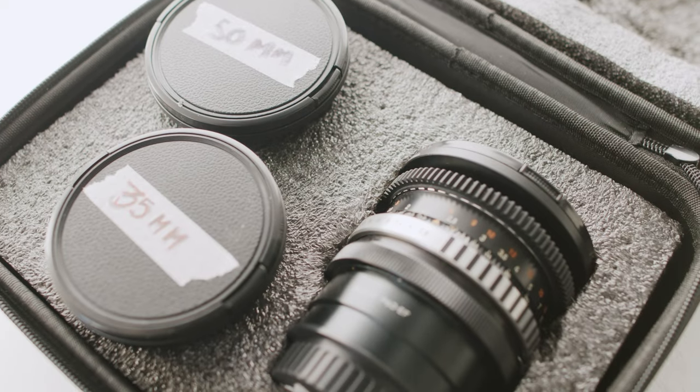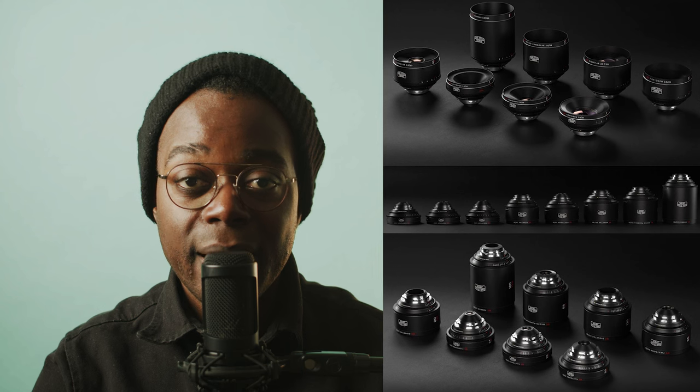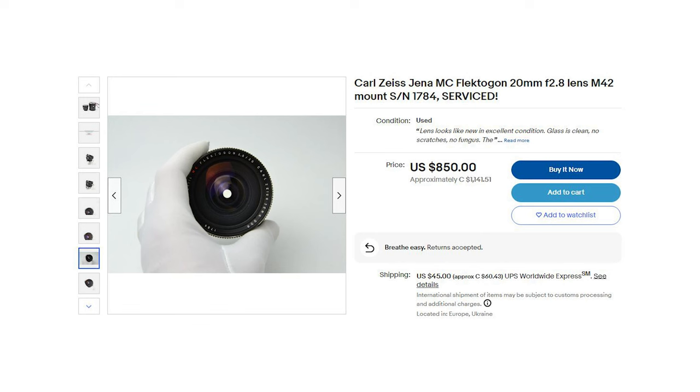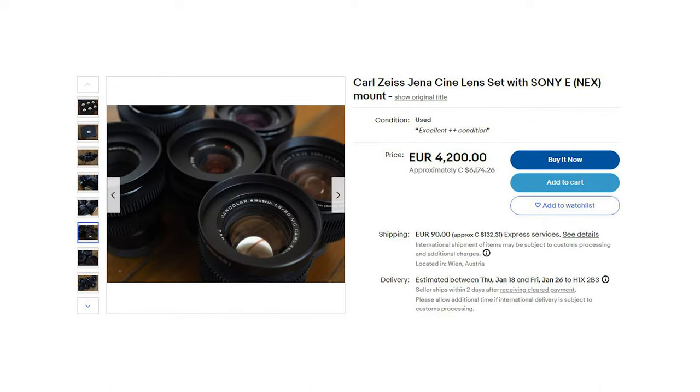My current kit consists mainly of standard and short telephoto focal lengths. I know I will not purchase the 20mm Flectagon — neither the f4 nor the f2.8. Since I hopped on the Jena bandwagon, the prices for those lenses have basically skyrocketed, and their popularity as well. The famous Ukrainian rehousing company Iron Glass Adapters has begun a rehousing program for the Jena lenses, and many others have begun assembling serviced and modded lens kits at ridiculous prices on eBay. You could say we're in the midst of a Jena craze, and this gold rush is going to keep prices up for quite a bit of time.